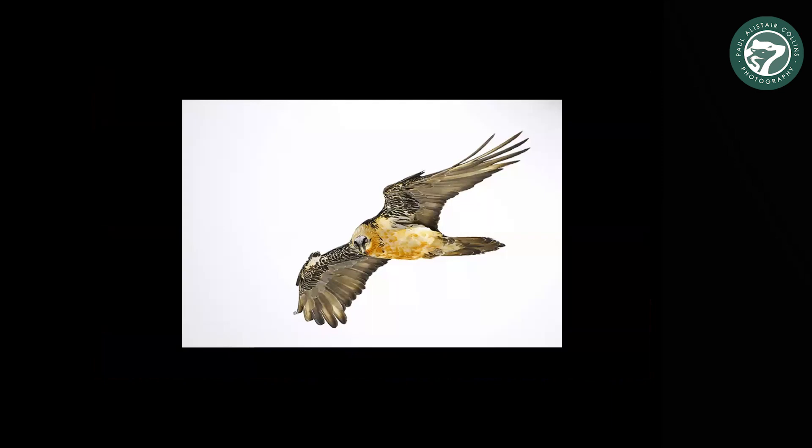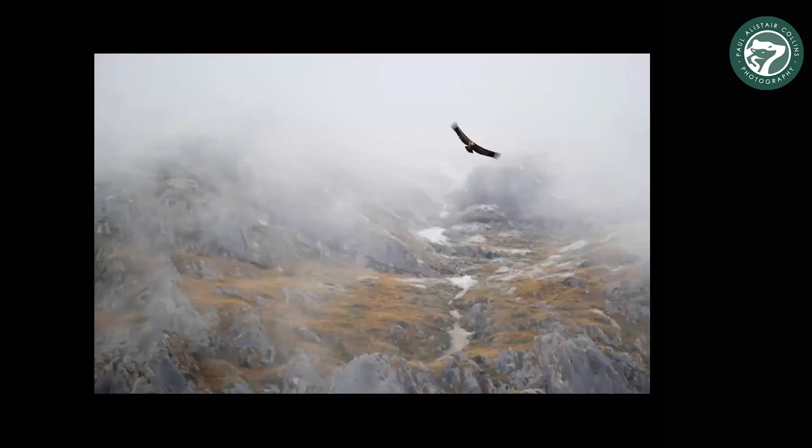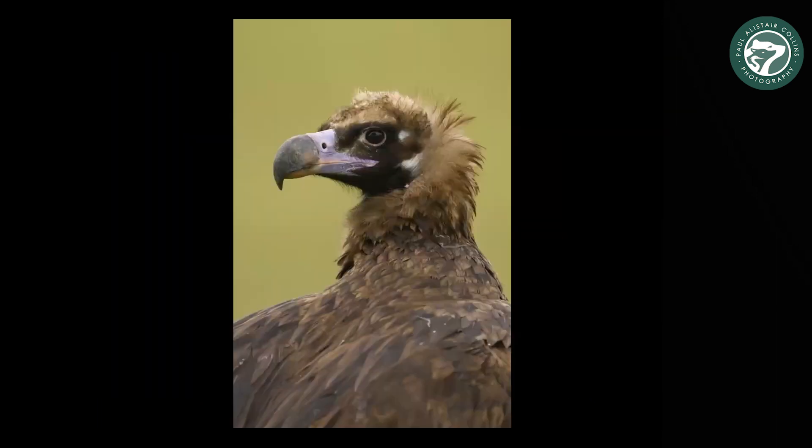These are here year round, actually. A lot of these birds of prey, although I specifically go in March — I'm going back in three weeks' time — are generally here year round. Then the griffin vultures as well. This hide offers 360-degree views of all the mountains, so you get these amazing kettles of griffin vultures, black vultures, and lammergeiers soaring on the thermals and coming out of the fog.